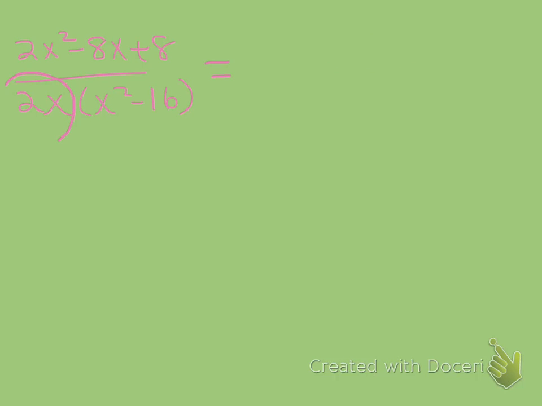Since they split it up, we have these two pieces, right? What makes this piece become 0? 2 times what gives us 0? 0. So x can't be 0. We could solve this one, say this equals 0, or maybe you can plug something in to make that become 0.